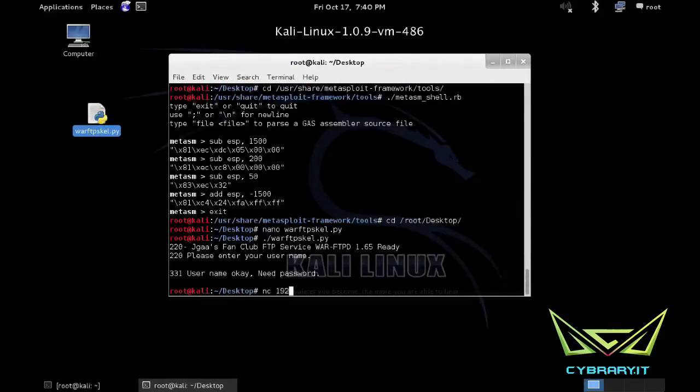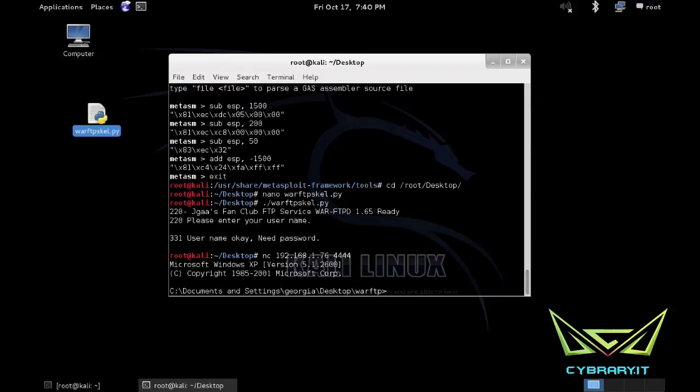So I can do a netcat 76, I think, 4444. Sure enough, we have a shell. If you used a reverse payload instead, like windows shell reverse TCP for the inline reverse, you would need a netcat listener. You could do meterpreter reverse TCP, but then you'd need to set up multi-handler. So you can use any Windows payload. It should be able to fit in 607 characters with only 4 bad characters, so it should be good to go there. You're welcome to try a different payload if you like.